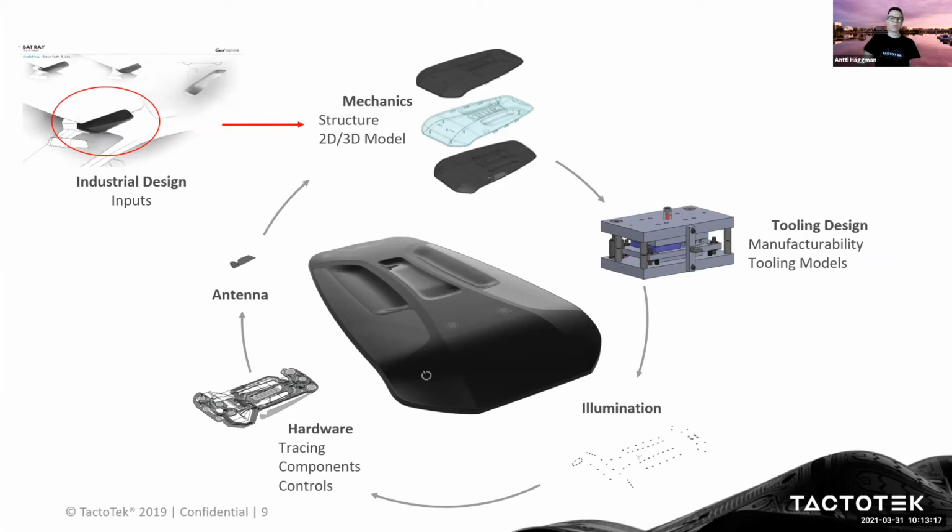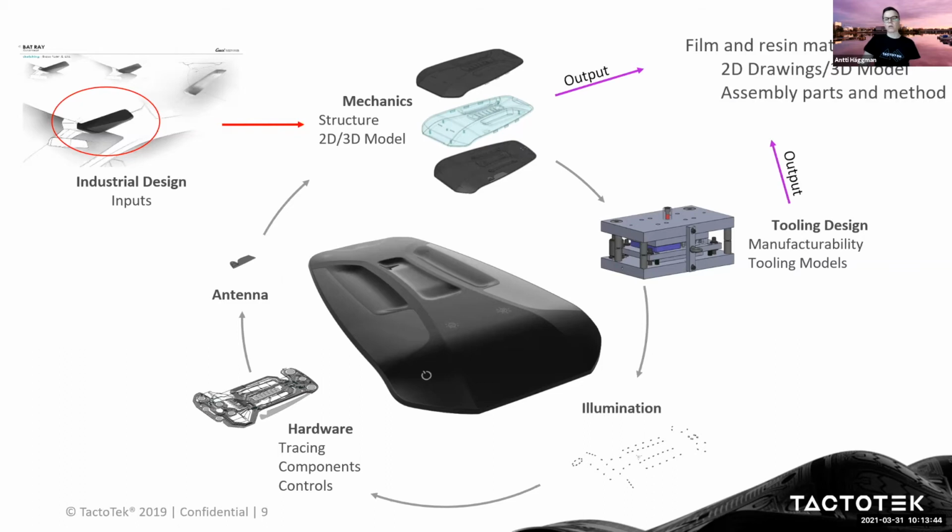And it's important to know that although we have illustrated this as a linear path in this diagram, the project really makes the engineers share their outputs and details with all the other engineering departments at the same time as they complete their tasks. So after the mechanics designer creates the preliminary model, they will share their model and drawings with all the departments for them to begin their work. For instance, we will see the tooling designers ensure the IMSE part is manufacturable and create the necessary tools for production.